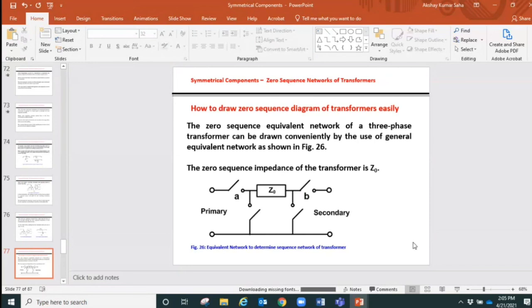Yes, sir, I understand. But sir, this is only for transformers. So this one is only for transformers. Series impedance we talked about separately. We found that Z1 is equal to Z2 and Z0 is different. We also did the transmission line, and found the same thing. Z1 is equal to Z2, Z0 is different, but they can become equal under special conditions, if the phase impedances are the same and also the mutual impedances are the same.